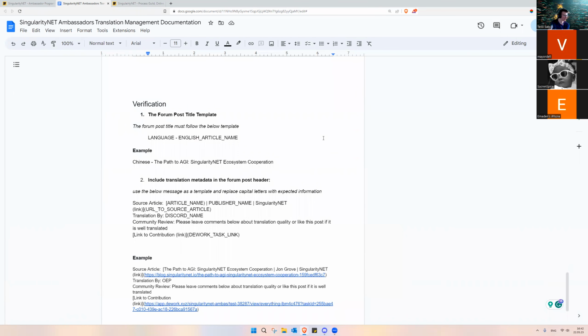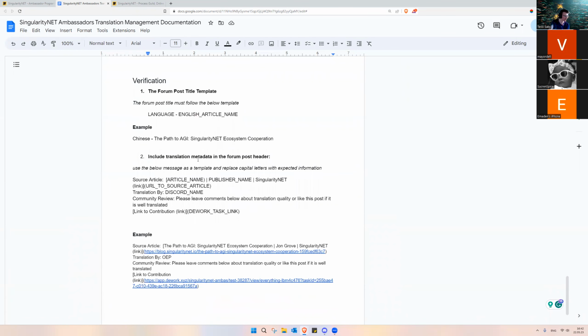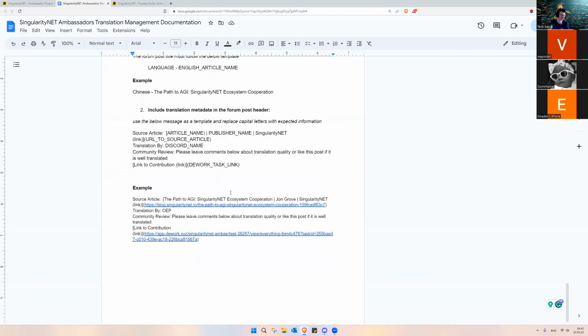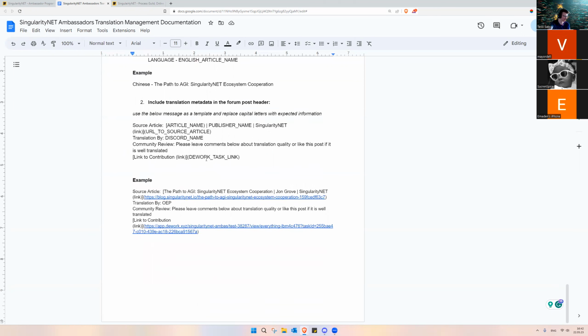And when we do a forum post, there are some templates, and when we get to the document part, when we go to practice, we will get back to this and show that we can copy paste this template and fill it up correctly. And that is it from the main document.